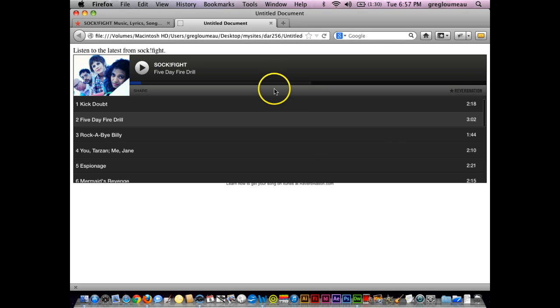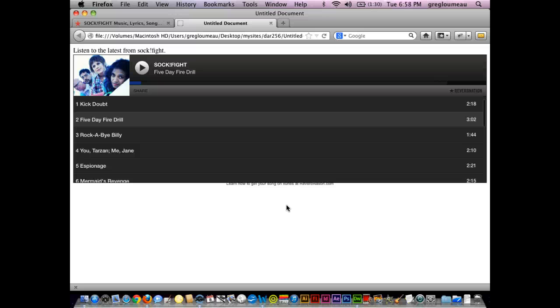Anyway, now every one of these major websites that has music, there's also SoundCloud. They're all going to have embeddable music players, and all you have to do is go to the page, click the share button, grab the embed code, drop it into your website, and upload it. Boom! You've got a player which is playing music from that band, right?